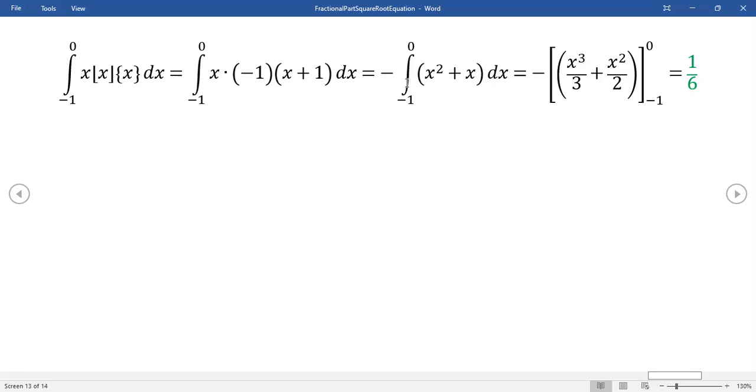And the rest of this is very, very straightforward. You can factor that -1 out and find this represents the antiderivative right here. X³/3 plus x²/2 is the antiderivative. And I spared you the agony of watching me do the arithmetic here. If you evaluate this piece right here at 0, and then subtract from it what you get when you evaluate it at -1, you'll get +1/6. And actually, this has a neat geometric interpretation. It's a very skinny, tall triangle, actually. So that might be something to explore one of these days.